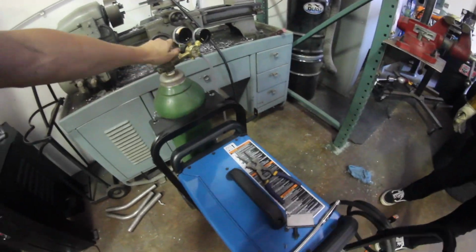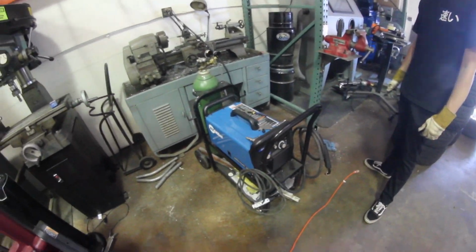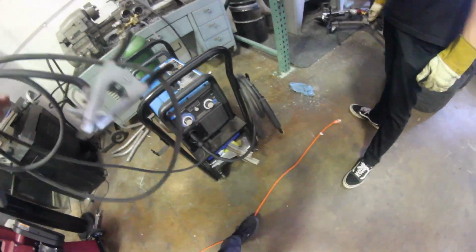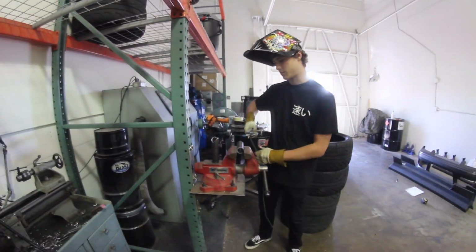What kind of welder is this? This is a Millermatic 211, little 110 jobby that we've been jamming with, but works pretty good. I like it. It does okay. It does 220. It does do both of them. I dropped the ground just now. I would have completely forgot to connect the ground. That would have been my fault.